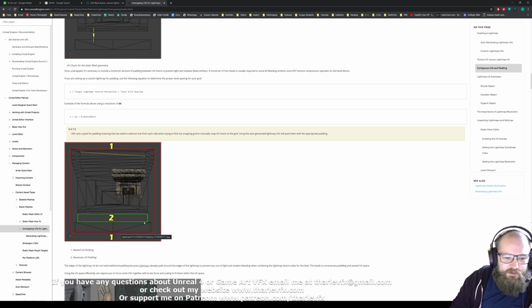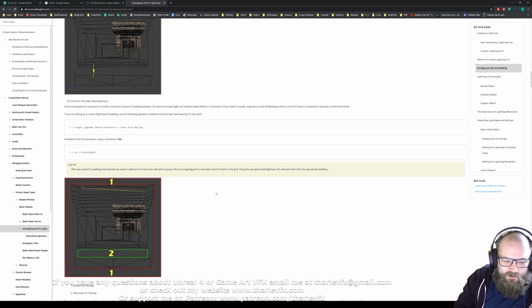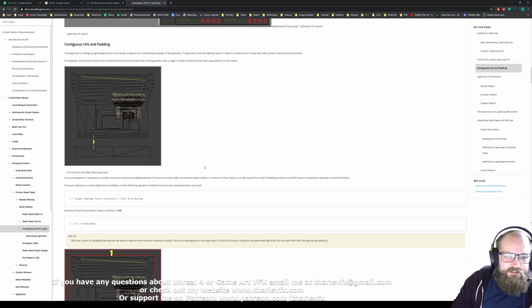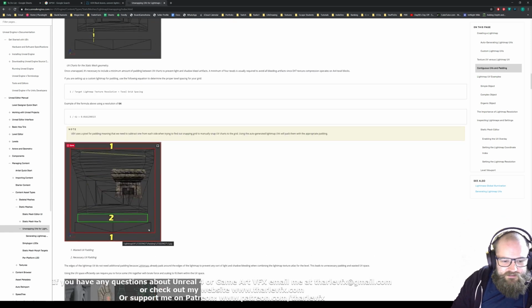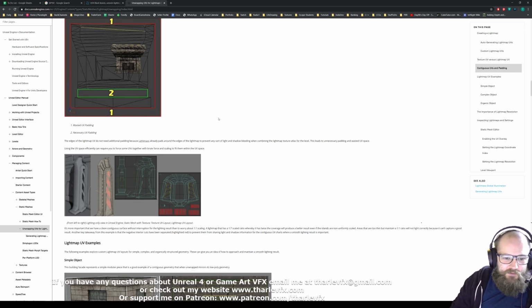So if this was stitched together properly, I guess it's talking about it in terms of it being necessary for the way the algorithm works, because it has to create some gap between that, but actually it's unnecessary, because if we had a better packing unwrap in the first place, if this was actually stitched into this top section here, this would be part of the same island and it wouldn't need to separate, and so you would have this wasted space in the middle. It mentions here there's waste around the outside. Light map will give you padding automatically when it does it, so you don't need to have padding at the edges, because the packing algorithm to atlas these together will do it automatically.